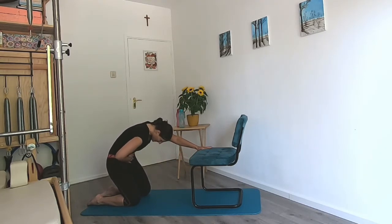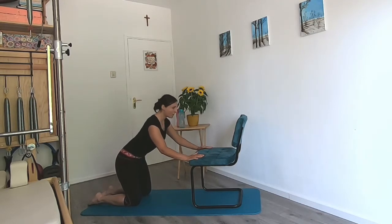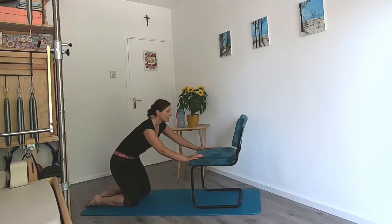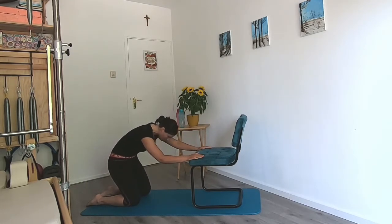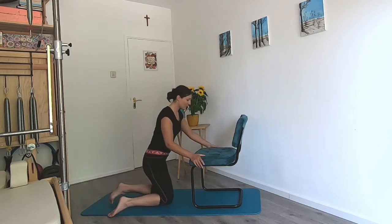Feel that your abs are really active. Pressing yourself further back with your hands. And inhale up. Exhale back. Last time, inhale. And go back to neutral position. Take away your chair.